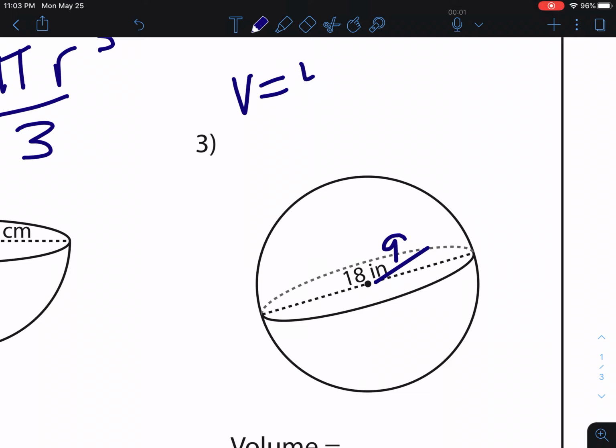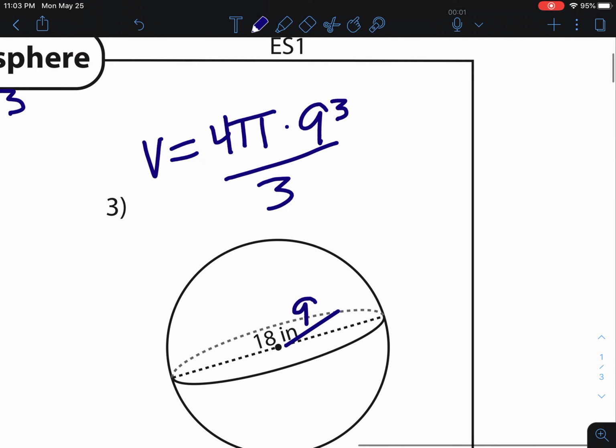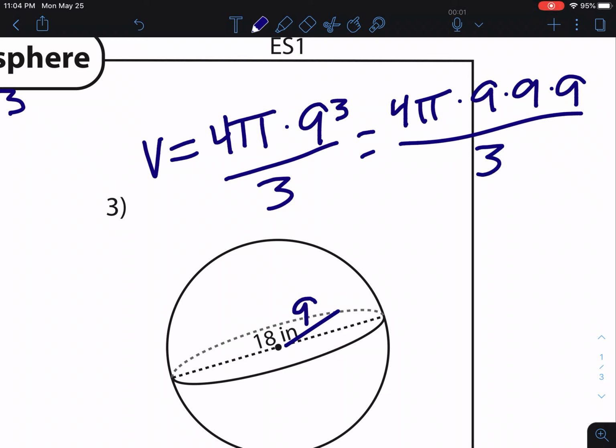Volume here is 4 pi times 9 to the 3rd power, and all of that divided by 3. I want to show you one other little shortcut you can do here, just save you a little bit of time. Instead of multiplying that 9 to the 3rd power right away, write it out like this: 4 pi times 9 times 9 times 9, all divided by 3. And this would be most useful if you didn't get to have a calculator with you. But see, now I can take that 3 and divide into one of those 9s, and I get a 3 there. And then I just have to finish this up by going 4 times 9 times 9 times 3, and if I wasn't using a calculator, it would be helpful to have done that little step. Absolutely not a required step, though, just showing you a way to be a little bit faster with things.